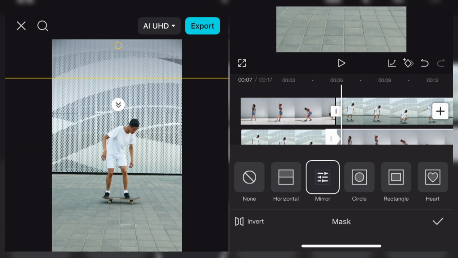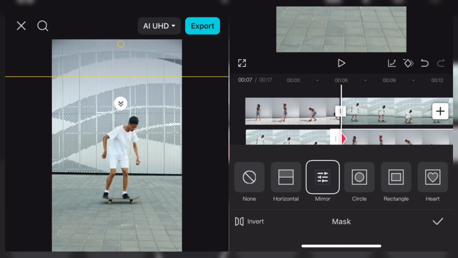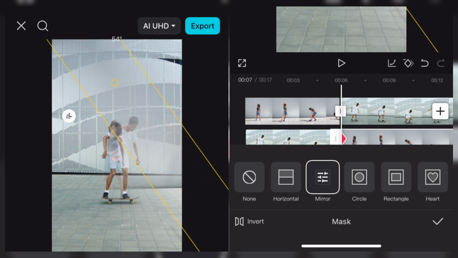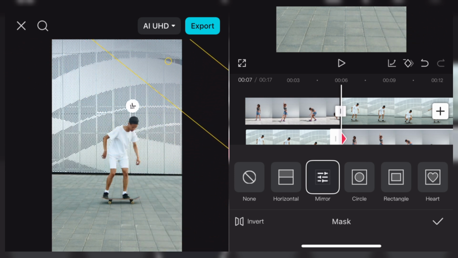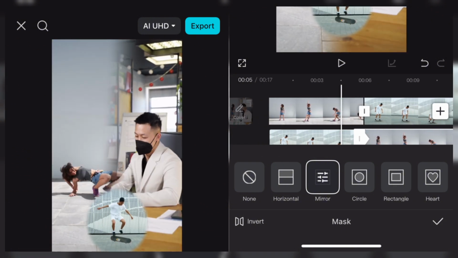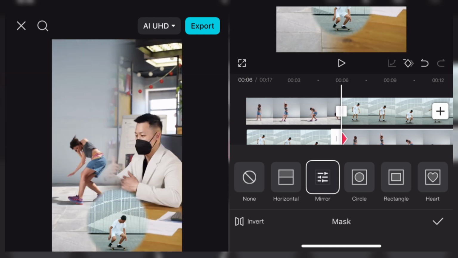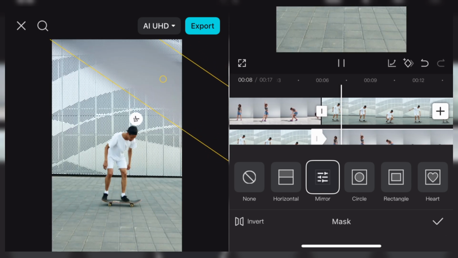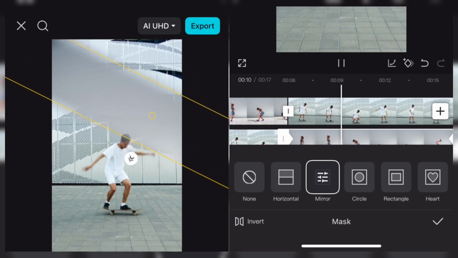But this is a bit boring. I don't want this style. I'm going to flip it. I'm going to rotate this. Because remember, you can always use the rotate option. So I want it to go from up here. Or you can see the movement. This is the nicer movement. So yeah, we play this. Let's play the video. Why is it not playing? Okay. Yeah, this is a nicer movement.